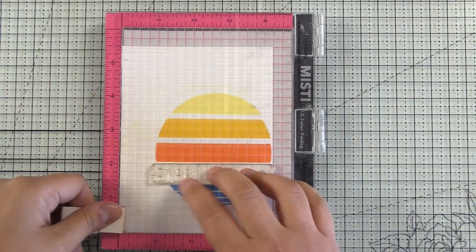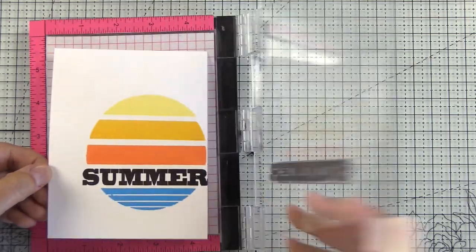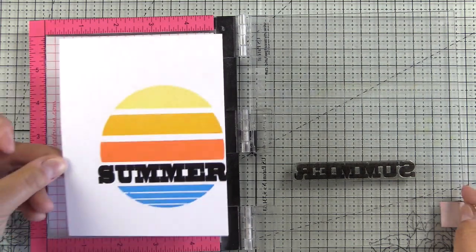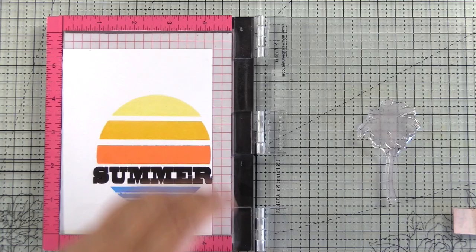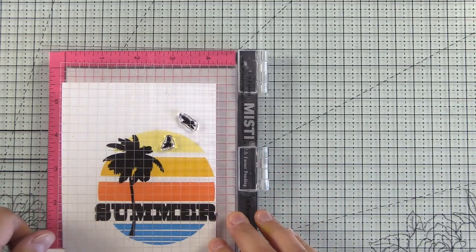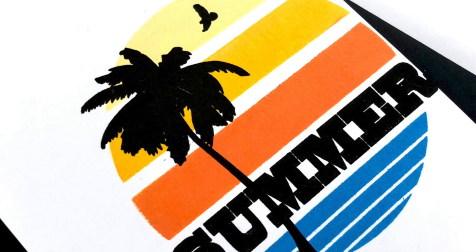Here I have one of the sentiments from the set. This is summer, and I'm going to stamp this in Obsidian Pigment Ink. And here it looks really nice. I stamped it a little bit offset, but it ended up working out because it actually centered the sentiment vertically. So I'm going to go with it. Here I've lined up the palm tree with the M to run straight through the vertical part of the M there. And I've just added a couple of the silhouette birds, and that's the finished card.